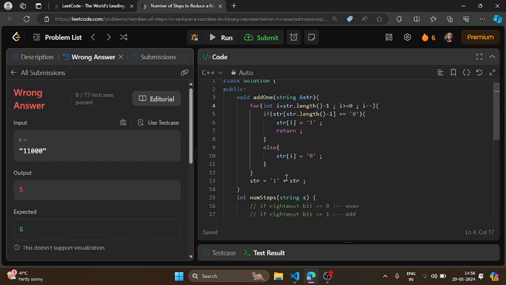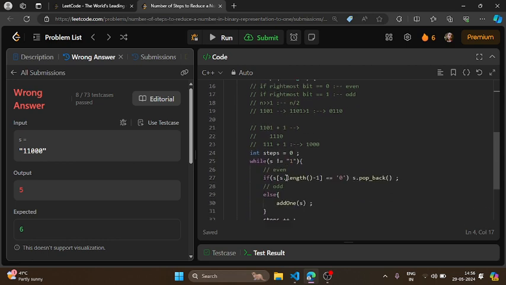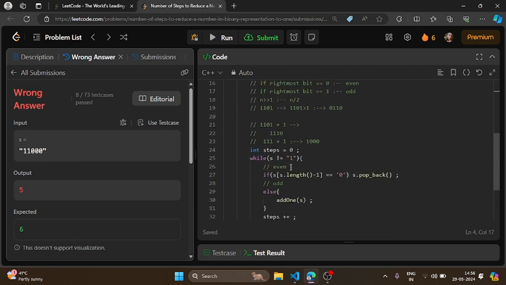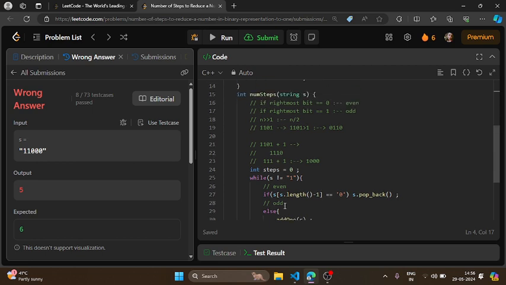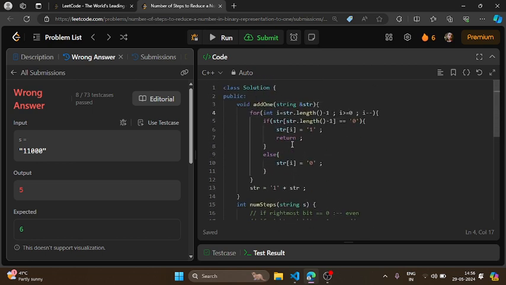This is absolutely fine. Anything wrong here? If it is not equal to 1, if the last bit equals 0, then I have to go back, otherwise I have to add one step. What's wrong with that? Everything is fine with this.